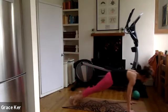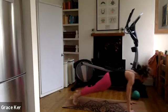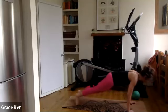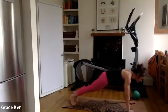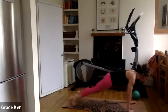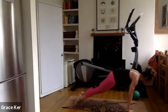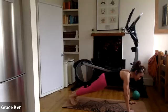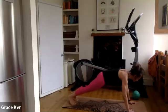Here we go, rocking forward. And here is where we warm up our toes. So rocking forward all the way through to the top of the feet and roll across the toes. Look, if that's too intense, then simply rock forward and back from the ankles. Yeah? Otherwise, roll all the way over, point the toes, and then roll over the toes and go over. Yeah, just a few more times. Take your time.